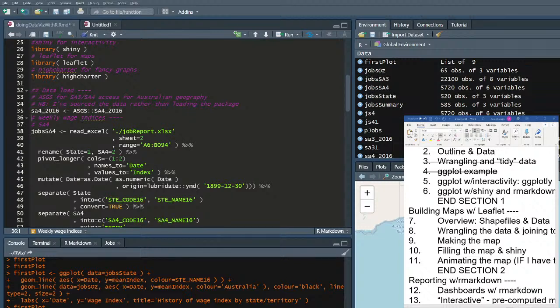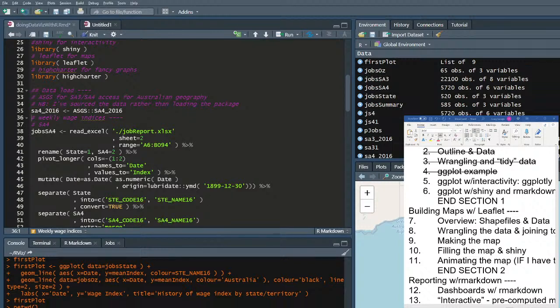Oh, not plus, pipe. This is what I was saying earlier. ggplot uses plus. Everything else uses pipe, just to confuse you, or confuse me, as the case may be. So now it's going to take a while to render that, as it draws all the little polygons as set out by the ABS to make all the little lines. It's still running. It's happy little lines.